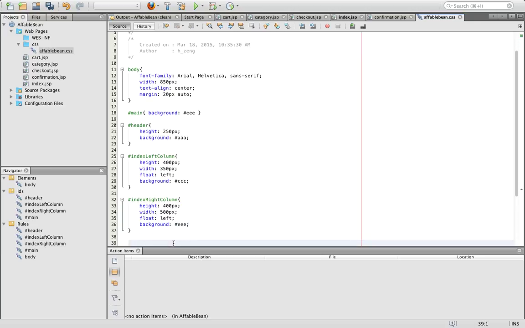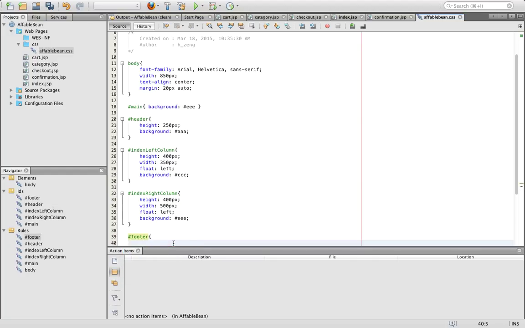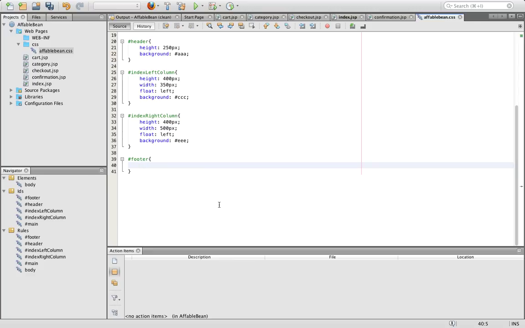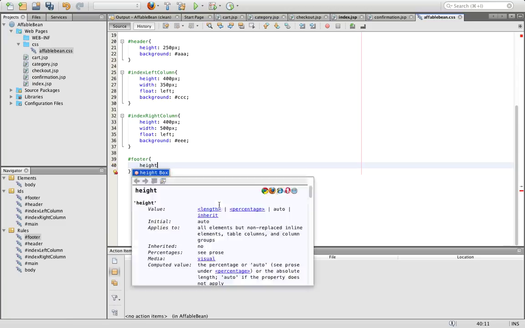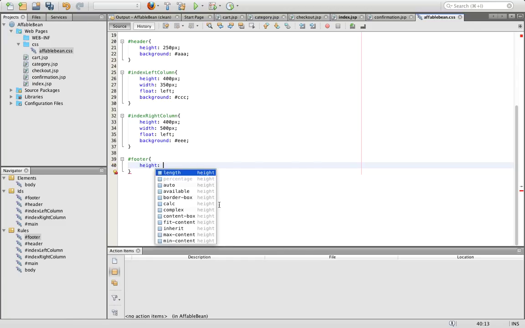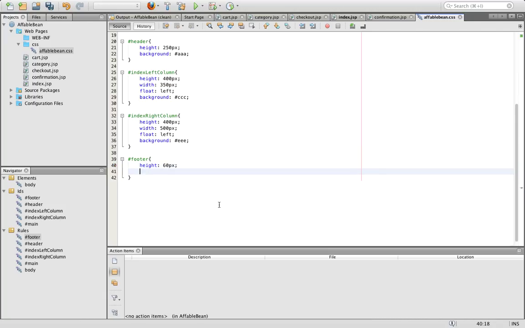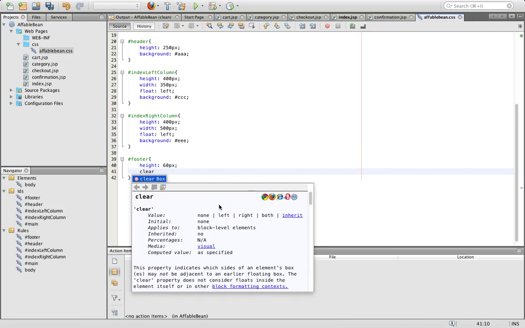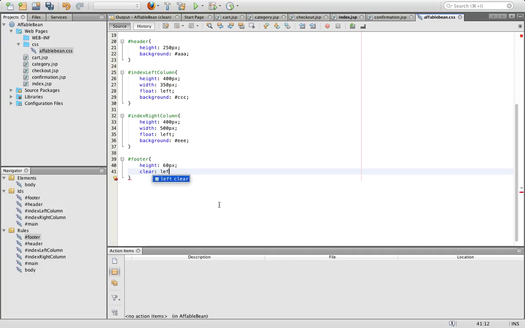Okay. Then finally you will do the footer. Now the footer, we will use height 60 pixel. Now footer has a clear left. If you recall, footer is supposed to be laid out below the index left column and the right column.